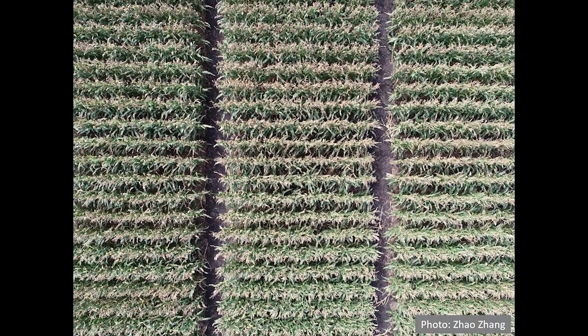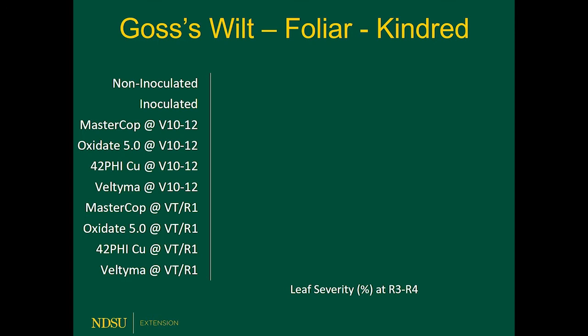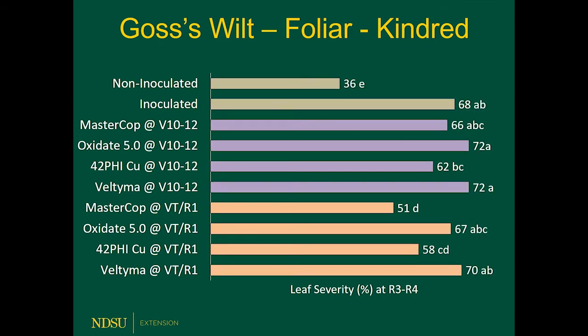We had a high level of disease develop at the Kindred location, so I'm going to present some of the disease severity data as well as the yield data from this location specifically. So we rated it multiple times, and with that, we're able to have a good idea of how disease progressed. And taking a snapshot of time, this was the average leaf severity that we saw at the R3 to R4 stage, so later on in the growing season, because I think this tells a pretty good story as far as what we're seeing in the trials.